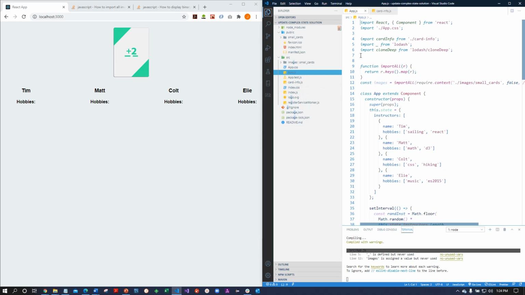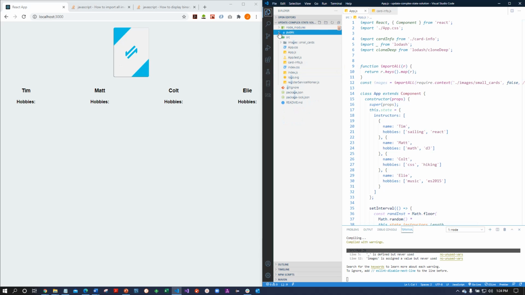Let's spend a little bit of time talking about the images here too. So this card image, where does it come from? I've created a folder here under public, small cards. So all web pages have this concept, a public folder, a single folder that's directly visible by the browser, so the browser can read the contents of this folder. All other folders on a website are hidden by default. The browser can't see them. So it sees public, it sees small cards, and then we path to it.